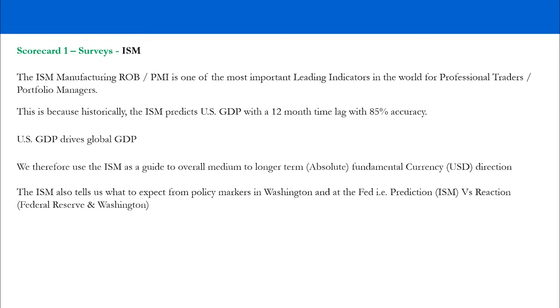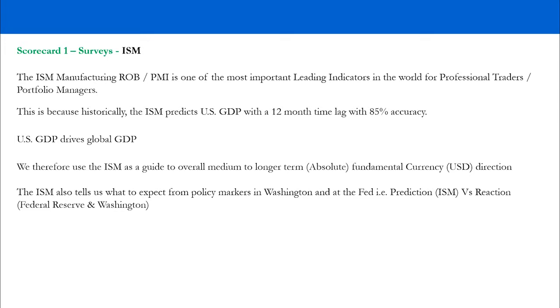And this is exactly why we split up the analysis in our systematic framework as professional traders into endogenous and exogenous analyses. And then we combine the two, because what we want to do first is get a total understanding of what's going on within the United States and all the drivers for the US economy that are not affected by, or do not affect, what's going on outside the United States.